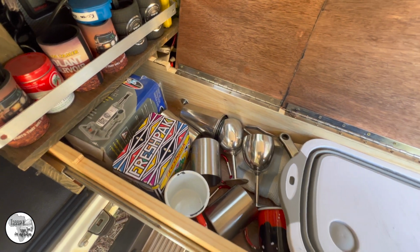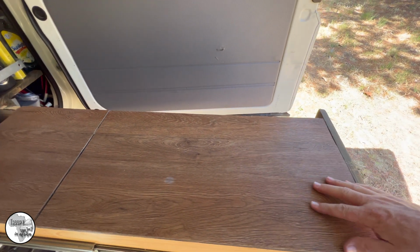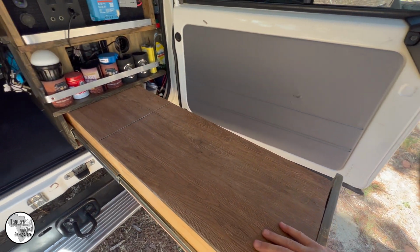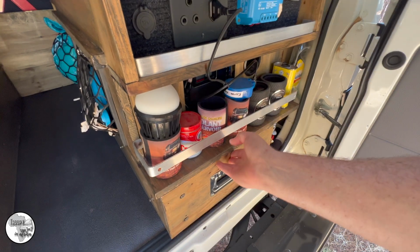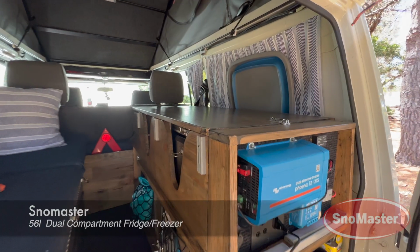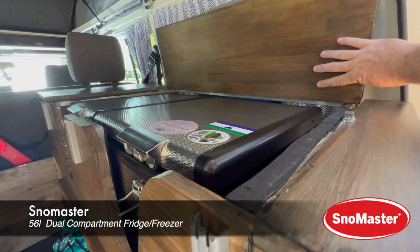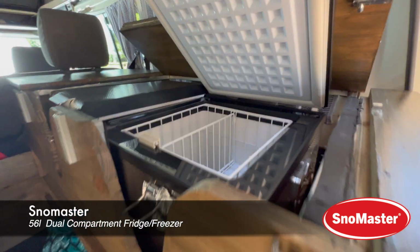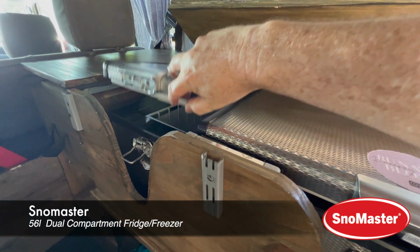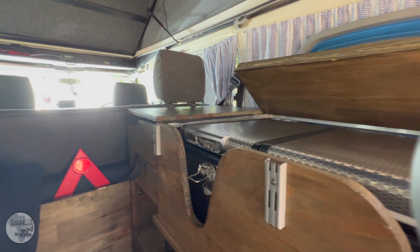I just carried the bottle jack there for a little while, but yeah, that works nicely as a surface. Just covered it with vinyl flooring, which makes it nice and easy to clean and then stow away. So that just goes back into there. So with the Maxtrax table, we don't even take a table with us. So to show you the fridge, very basic system, little lock latch there, folds in half like that, and then we can get into the Snowmaster 56 litre fridge over there. And it's a dual fridge freezer, so we generally use the smaller one for the freezer.